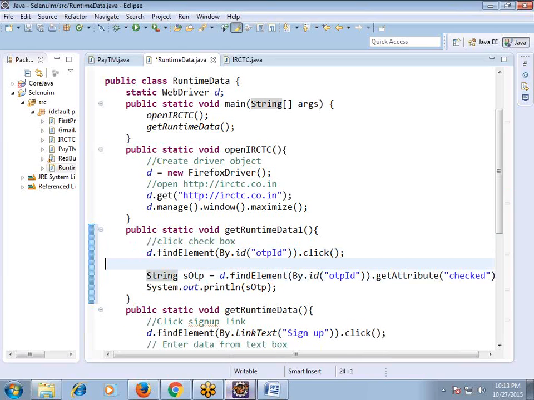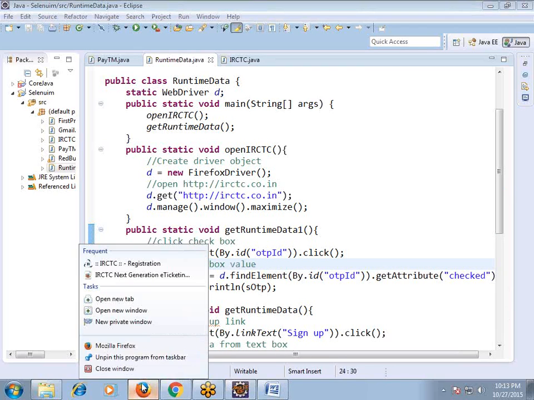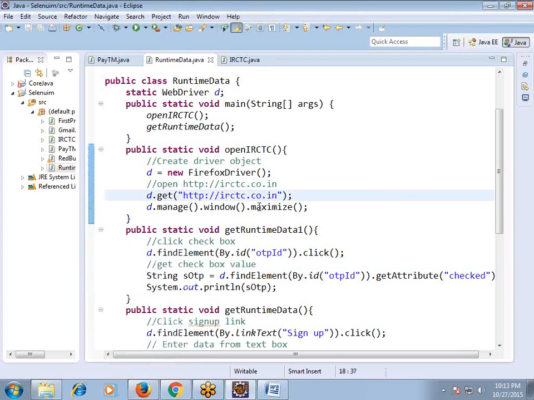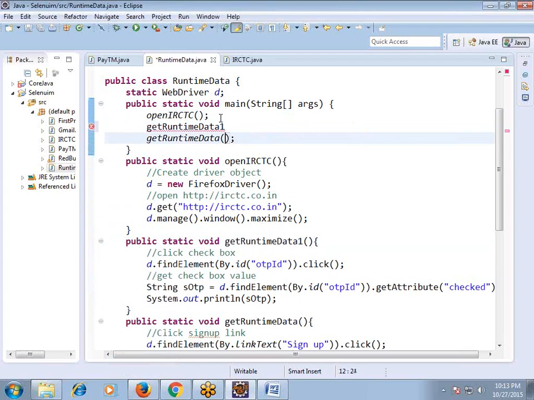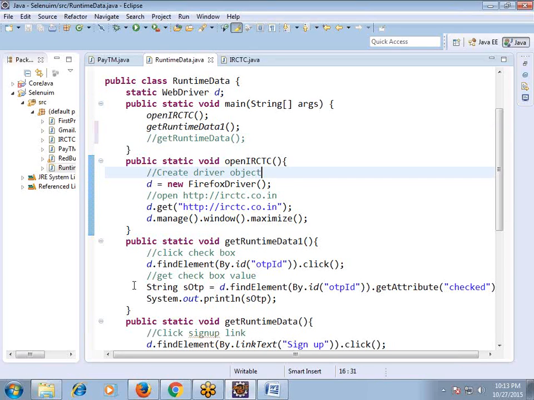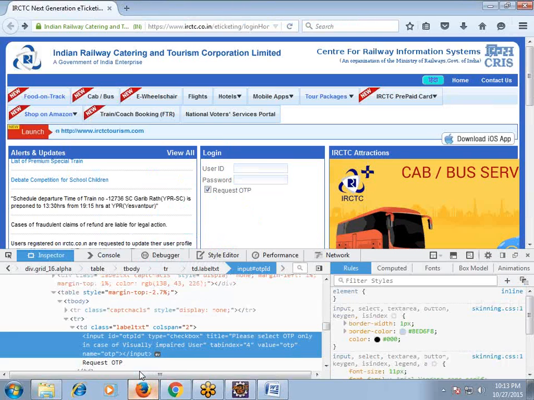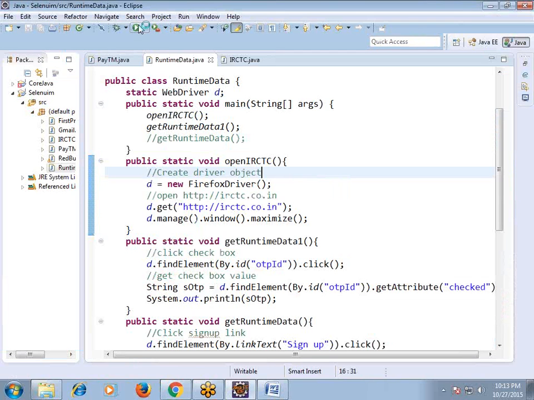Is it on or off? Get checkbox value. Now run this one. First I have to call this function, and I will comment this one. I don't want to run this one. We are running this function alone.